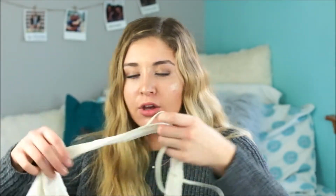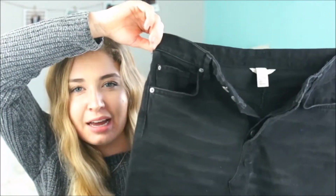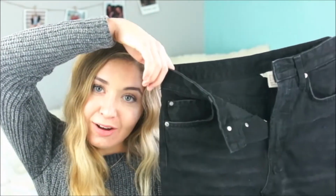First thing I got was from the sale rack of Urban Outfitters, and it was just a white bralette. And honestly, I just needed a cute one, and I like the ones that go up here, you know. Next thing I got was this black skirt from H&M, and it was on sale, but I don't think it was a great sale. Actually, I don't think it was on sale. The girl gypped us. It said it was on sale, but it wasn't. Either way, it's super cute, and I bought it obviously. And my friend got the same one.